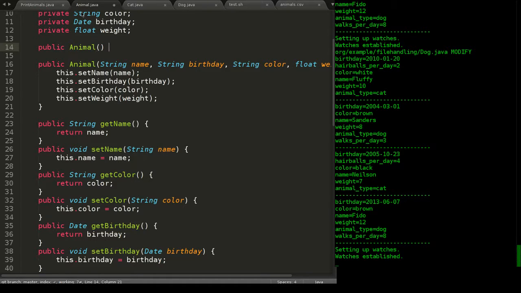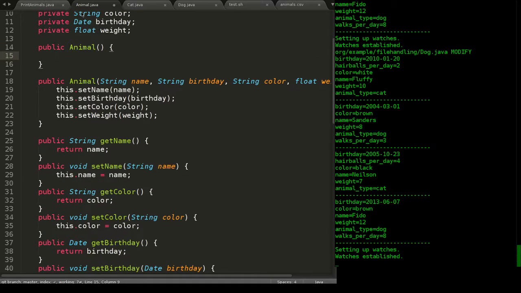animal, no inputs, and it's empty, this constructor will always be there unless you create another constructor. Because if I create my own constructor, that means that I have defined a constructor, and that will remove this default constructor.